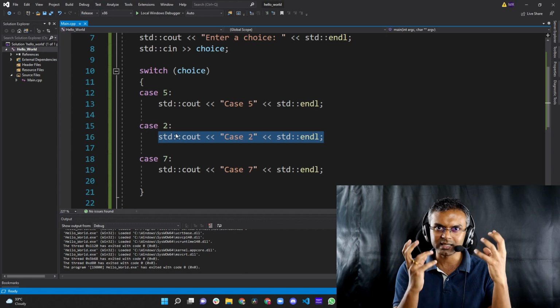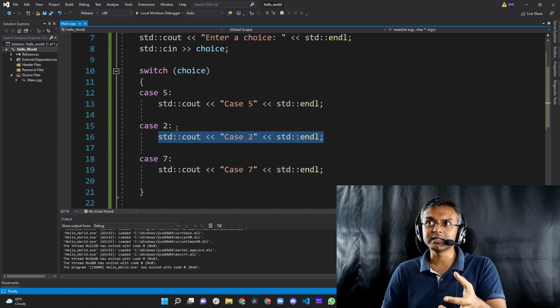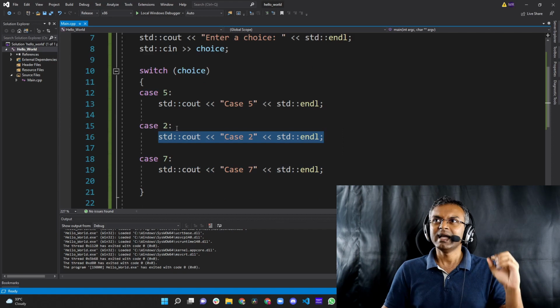The main difference that we need to be mindful of when using a switch statement is that it's not exactly an if else block, right?